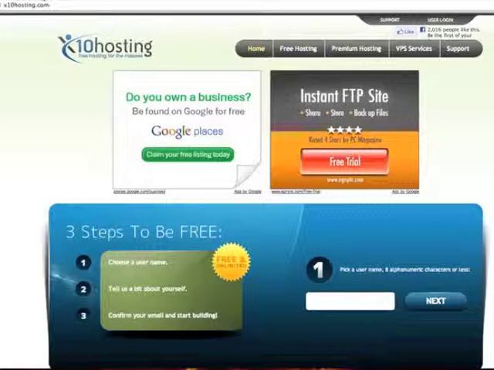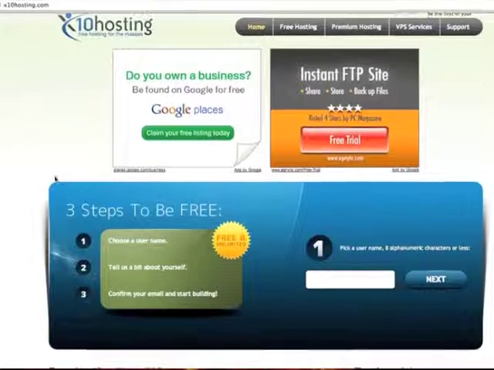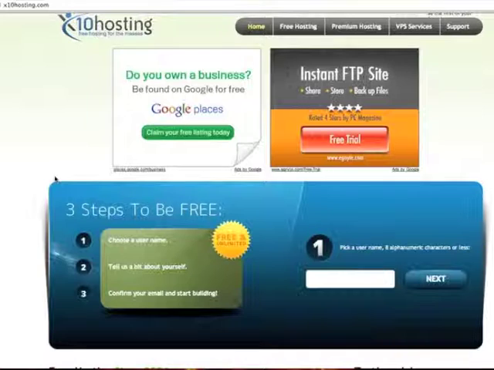But if you want to go free hosting, X10 hosting is fantastic. It supports PHP. You can have databases, webmail, everything's basically unmetered. It's a fantastic free host. Basically, when you go to x10hosting.com, sorry about that, you just follow the steps to sign up.